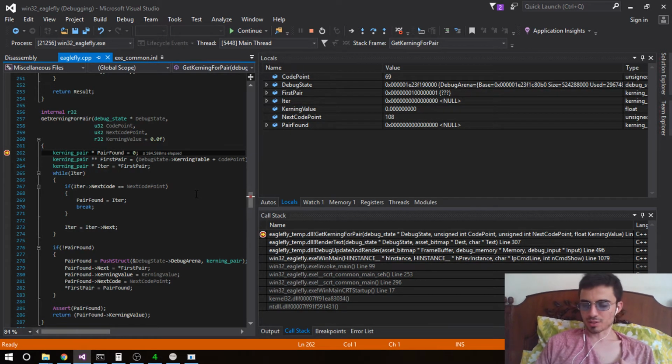And of course, it has to be simple. It has to be reliable, fast, and performant. That's another keystone for what a debugger should do.